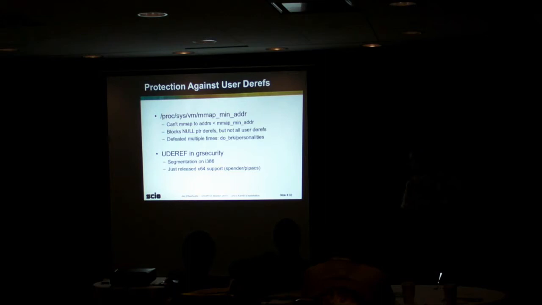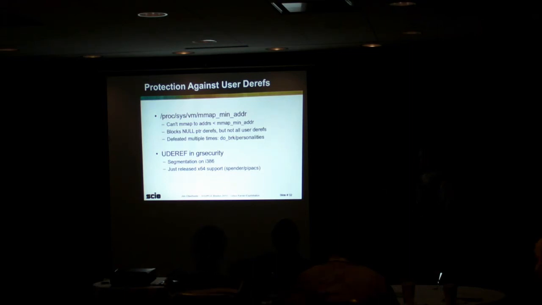So there's a couple different protection mechanisms to stop these types of userland dereferences. The one that is targeted at this rash of null pointer dereference vulnerabilities is the mmap_min_addr support, which basically disallows you from mmapping any address that is lower than this value. So essentially, if it's set to say 4096, we can't actually map anything below that. We can't map the null page, therefore preventing a lot of these attacks from being exploitable. They still are denial of service conditions, but we can't actually hijack the control flow of the kernel.